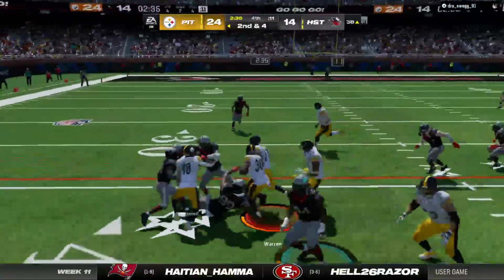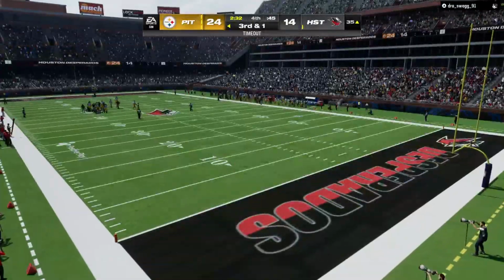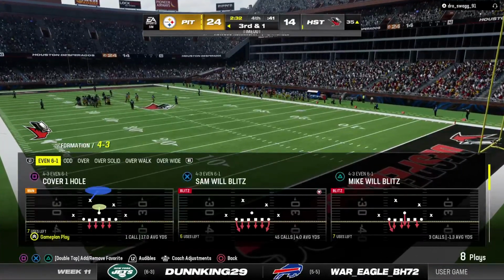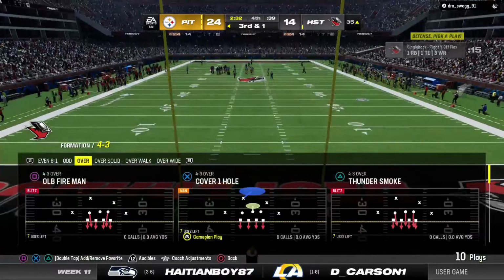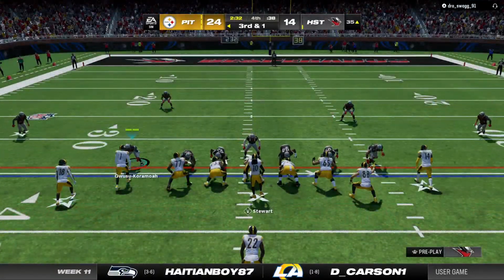Now runs straight ahead with Warren. And tackled down after a gain of 3. Leaves him with 1 yard to go on third down. Now a stoppage here. We'll get another timeout. That's going to leave him with just 1 remaining here in this fourth quarter.